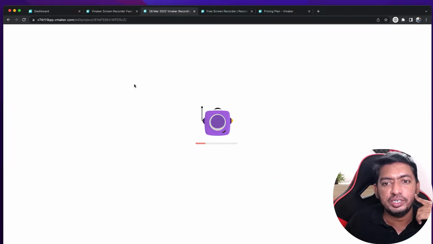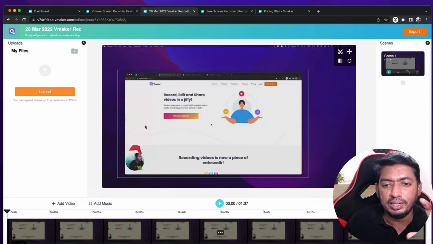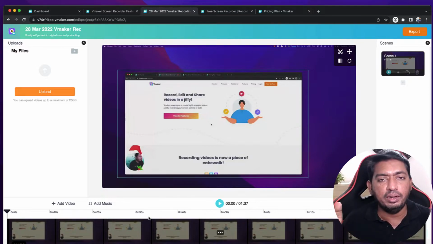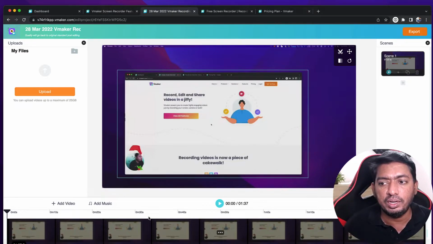And so far we have seen most of the pros of this beautiful software, and the only con that I'd like to highlight is within this video editing application. Once we complete the screen recording process and everything is done, normally we try to slice and crop and remove certain parts where we left some gaps or made some errors. So that sort of feature is missing. The slice tool is missing within this video editor, and I have talked to the developers. They promised that they are working on it, and very soon they are going to implement that feature also in this built-in cloud-based video editor.